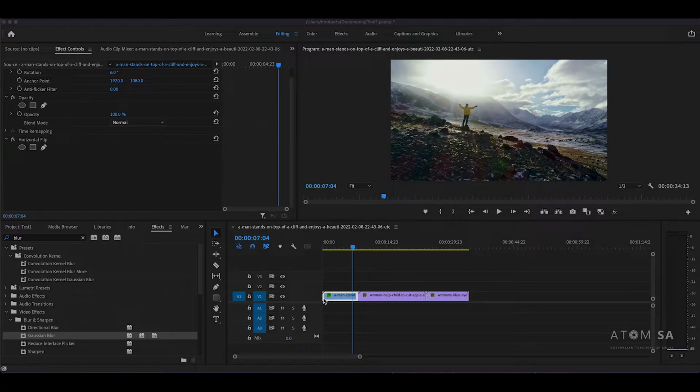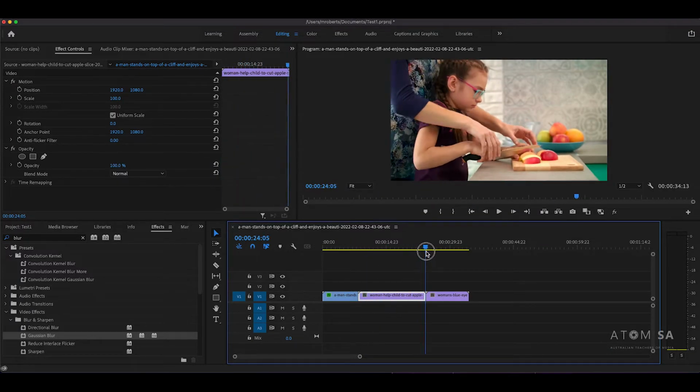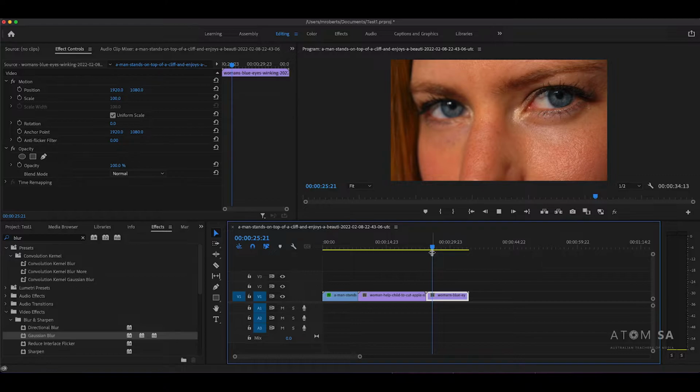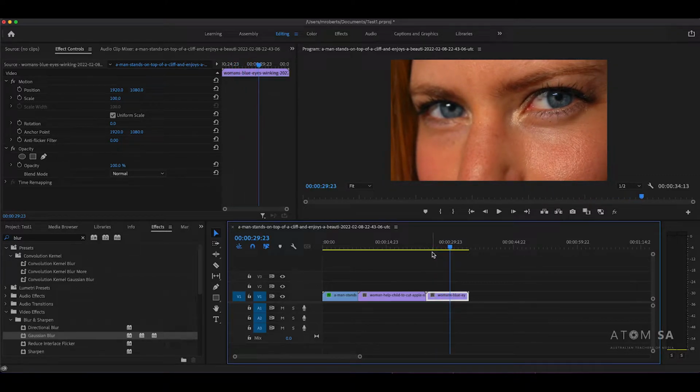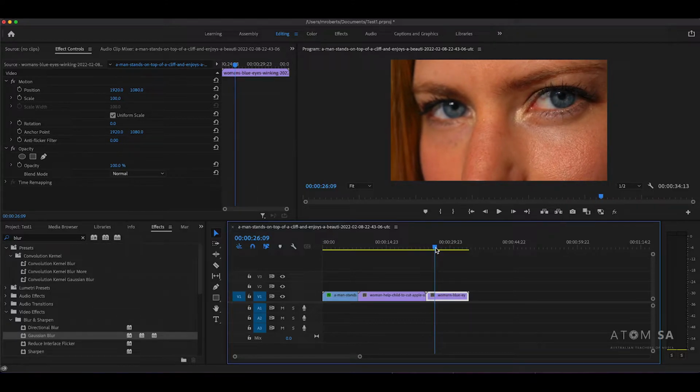One effect that's worth knowing from the get-go is what's called the warp stabilizer. This can help with those shaky clips, when you just want to take a bit of shaky out of them. It can't work miracles, but it can help bring a very shaky or slightly shaky clip back a little bit. So if I look at my three clips here, these ones are all pretty steady, but this one here has got a little bit of wobble to it. So we can chuck our warp stabilizer on this, I think, and see if it helps us out.